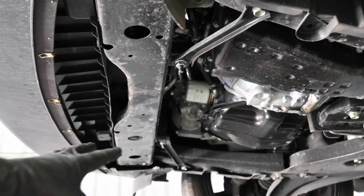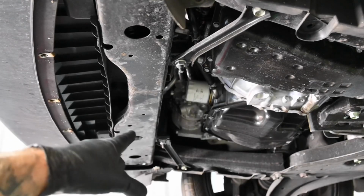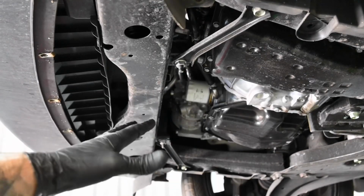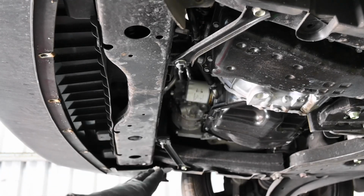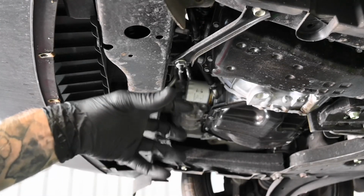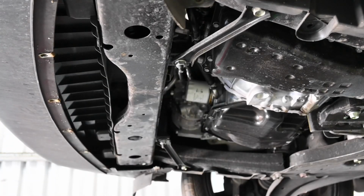Okay, there we are, and that is now back in. Now, you can just do it up by hand initially. Usually these oil filters are approximately 25 Newton meters to tighten up. You can do it by hand, you just want to make sure it's nice and snug, and then you just want to nip it up. It doesn't have to be too tight at all, but by all means do refer to the vehicle's manufacturer's specifications to make sure you get it right.